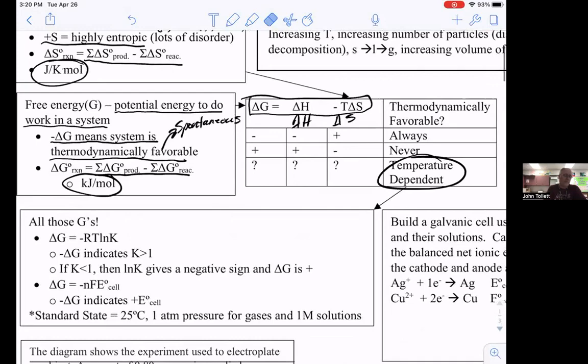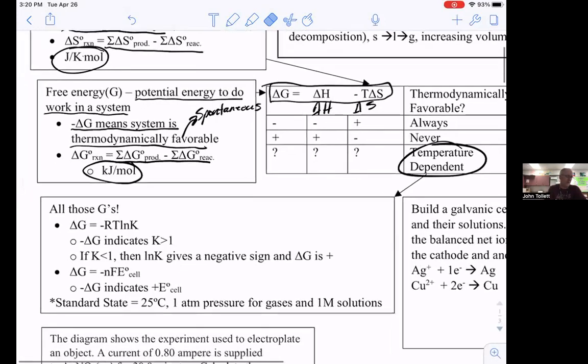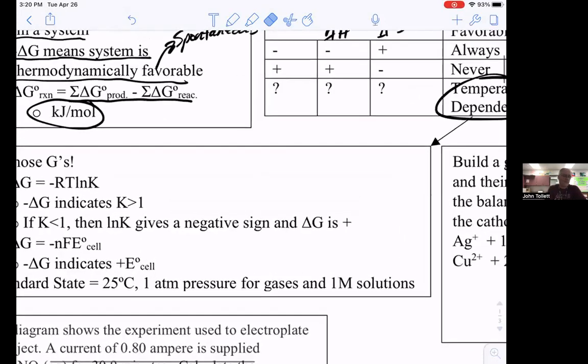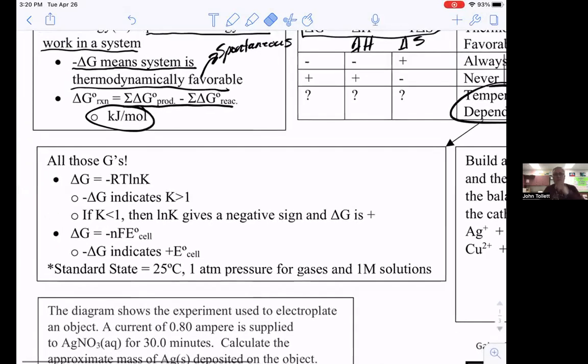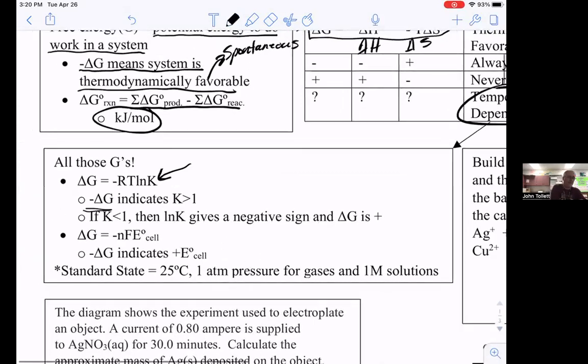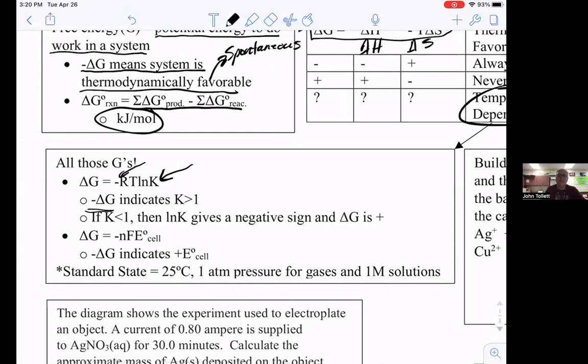Okay, so going back down here to delta G's again. Delta G can be calculated using your Rat-link equation. This equation is given to you on your formula chart. If you know what K is, you can solve for delta G. If delta G is negative, what it really means is that K is a value greater than 1. You're going to have more products than you had reactants, right? So a higher numerator, and this negative sign takes that into account. It'll end up giving you a negative value for delta G.